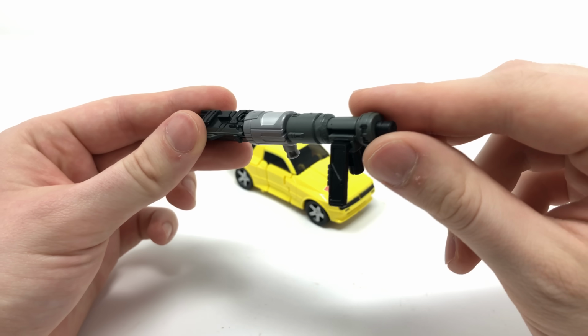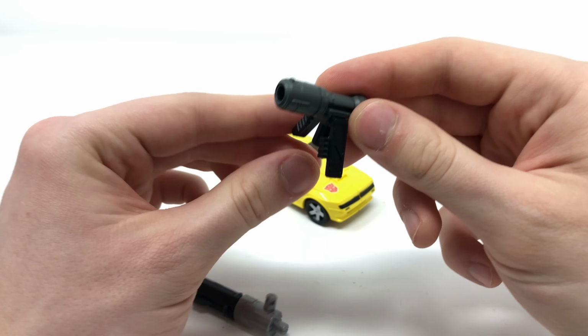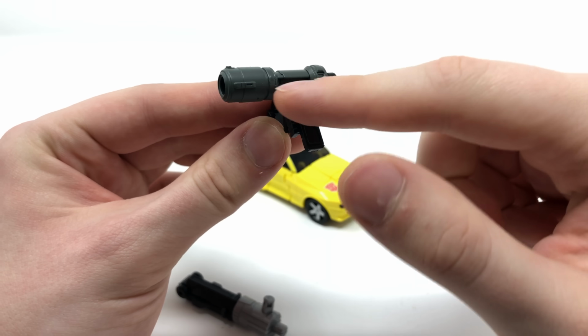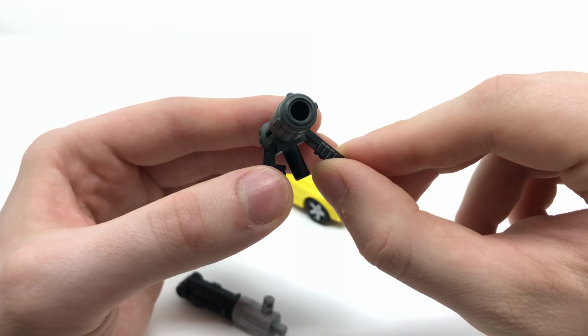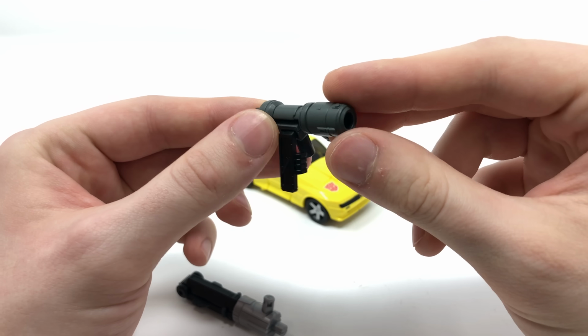setting this piece off to the side, I think that the rest of the weapon looks quite nice, and of course you can indeed separate them. I didn't think that this was painted upon first glance, but you can see that the actual peg itself is just a black plastic, and that this has indeed been painted in a grey paint, which is really surprising. I would have rather them had painted it in the Earthrise Cliffjumper silver, but once again I guess that it does set it apart from the previous release, which is quite nice.